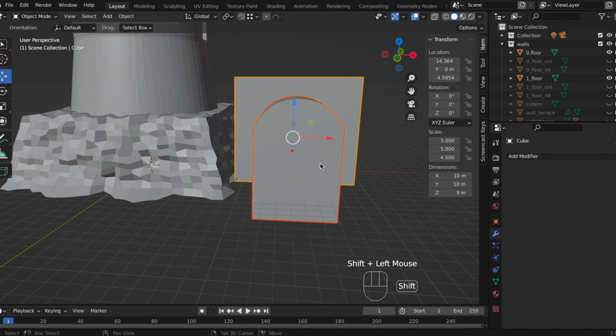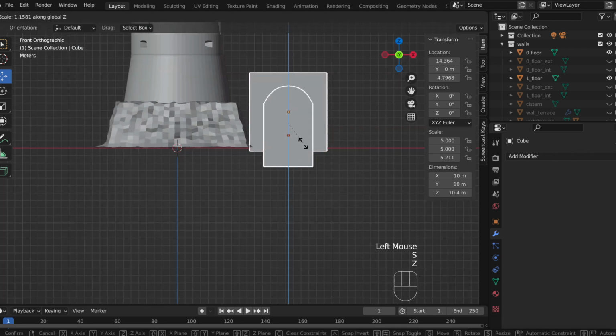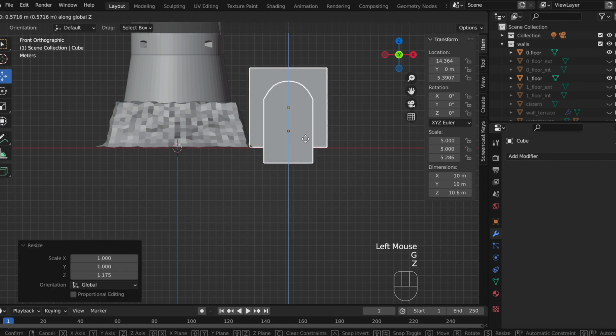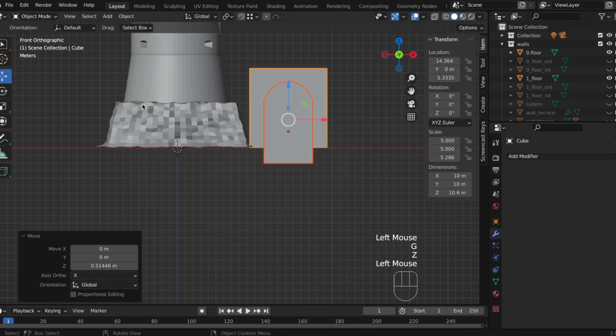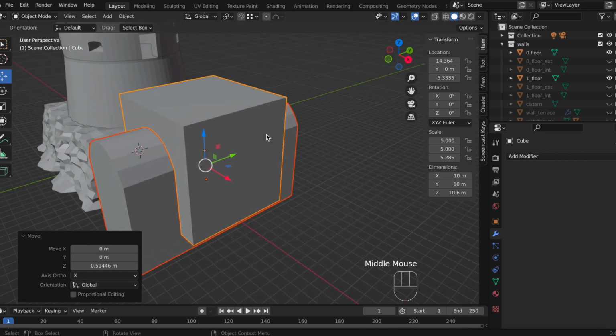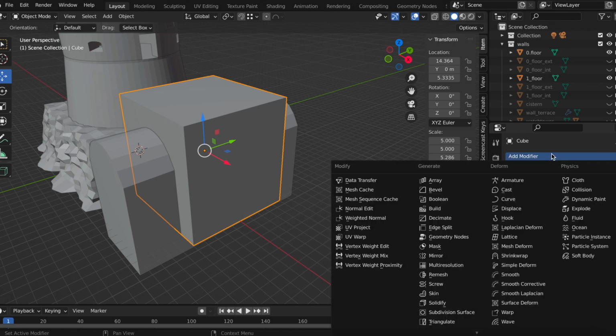I scale both cubes along the z-axis to make them higher. At this point, I can apply the boolean to get an arcade.